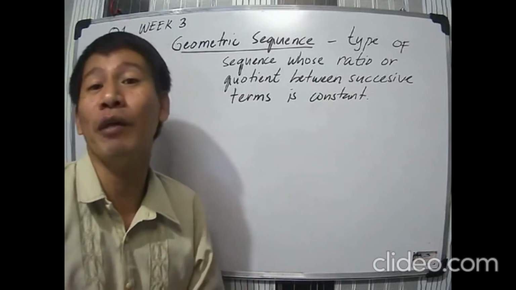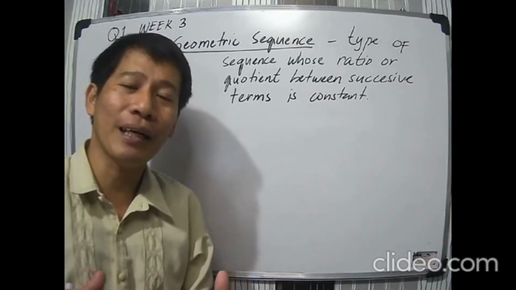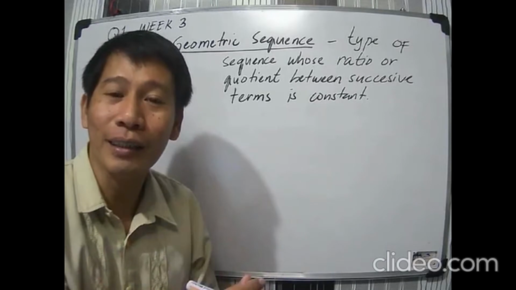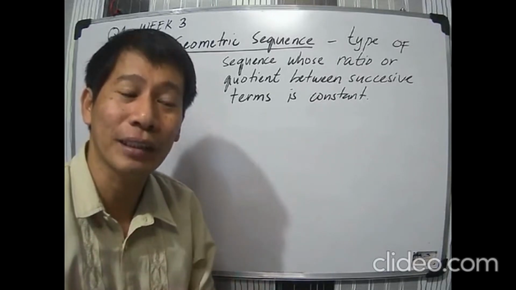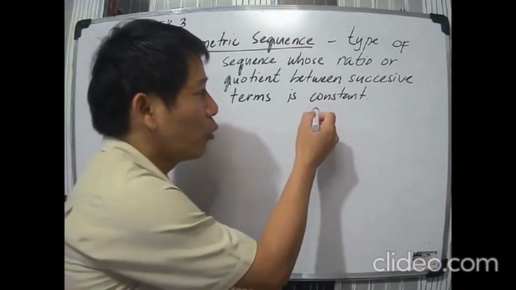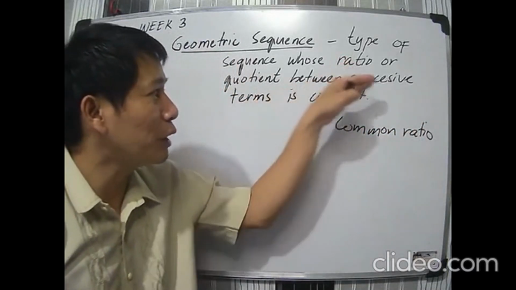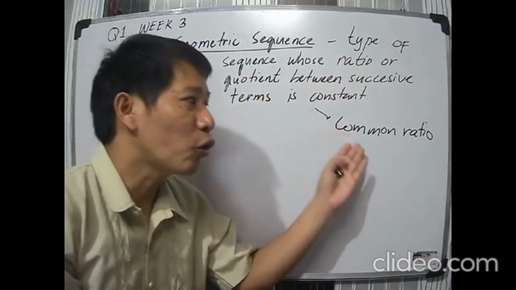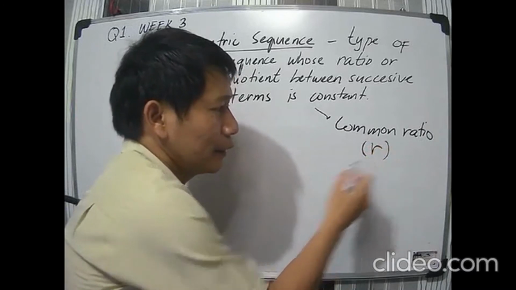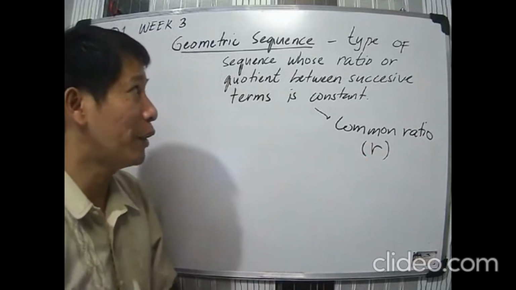Unlike in an arithmetic sequence, if you can recall, an arithmetic sequence has what we call a common difference. So yun yung pinaka palatandaan natin that a sequence is arithmetic. So we subtract the successive terms, and if we get the same number, tinatawag nga natin common difference, it's an arithmetic sequence. Ngayon, in a geometric sequence, ang ating key term ngayon is the common ratio. So, this ratio or quotient between successive terms, which is constant, is what we call common ratio. And for our discussions, we will use small letter r to denote the common ratio. So, yan yung symbol na gagamitin natin to indicate the common ratio of a given geometric sequence.